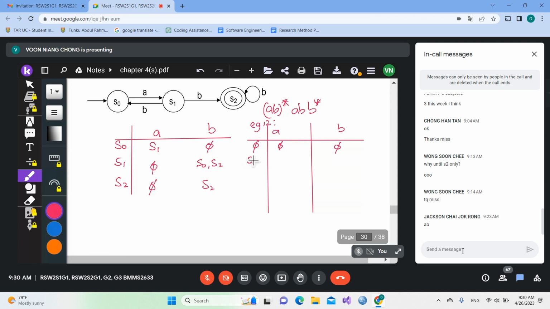And then for S0, when we put the non-deterministic into deterministic, we just put the curly bracket. So for S0, if you look at this, input A, you have S1. And the input B is empty set. So after that, if here you have S1, right? So the next step, you will follow S1. You go to what you have inside the input A and B here. So next step, you go to S1. And you look at S1 here, after input A is empty set. After input B, you have S0 and S2. So you put S0, S2 here. Okay. And then, since here you have S0 and S2, right? So now we will put here S0 and S2.